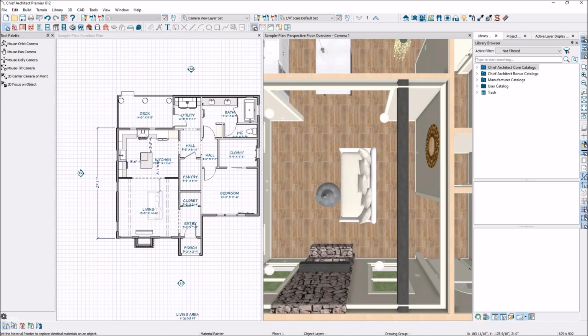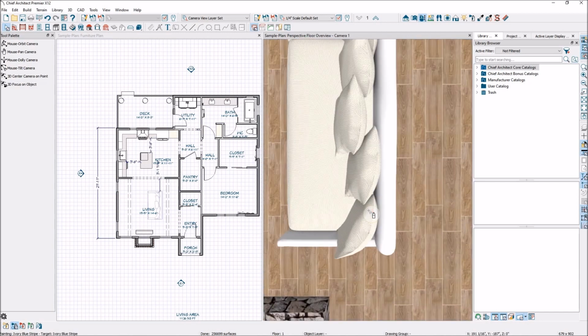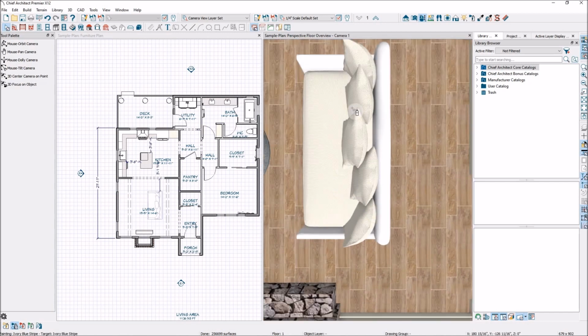And then if I did object, that would paint everything in, oh, let me undo that first. So you can see, let's go back to white. So everything's white. If I choose object and click that same cushion, well, that's done the same thing there. So let's undo that.